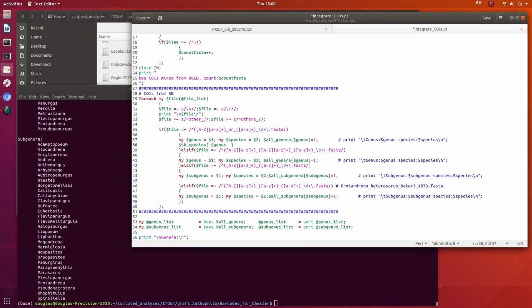So that is genus, concatenate string underscore, concatenate species. Put this as a hash key to store these.